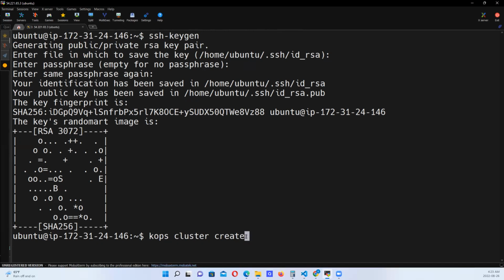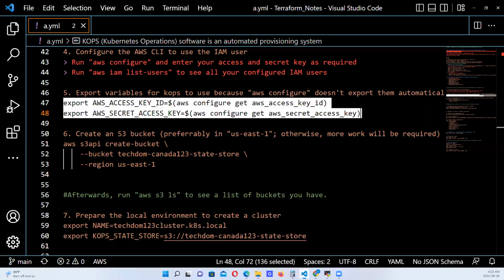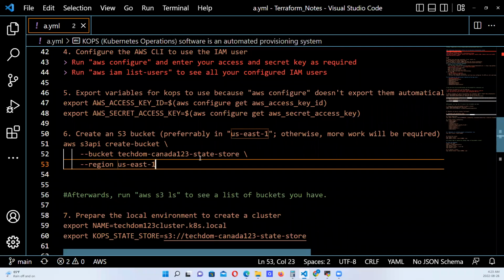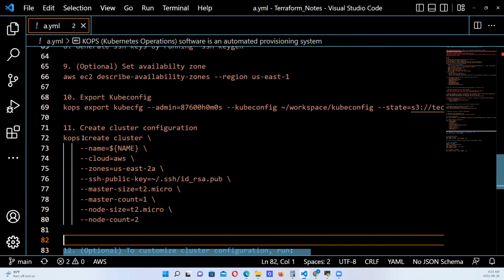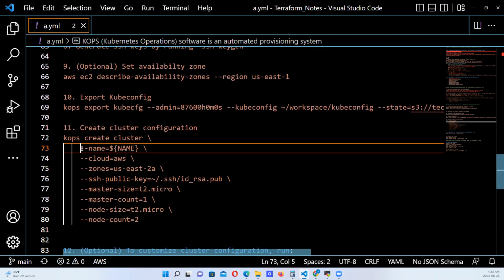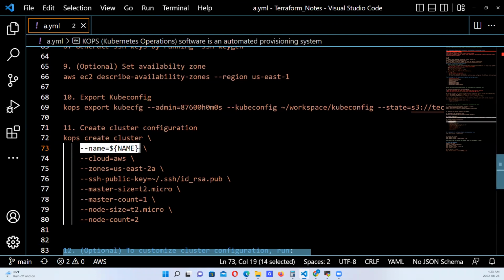But if we want to avoid working with defaults, we need to specify certain flags, because there are some specific things we want in particular. I have some set up here. You can see the flags I have set up: name, the cluster name, and we've set an environmental variable, so we expect this to work.